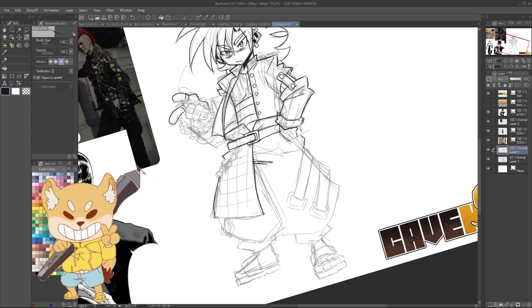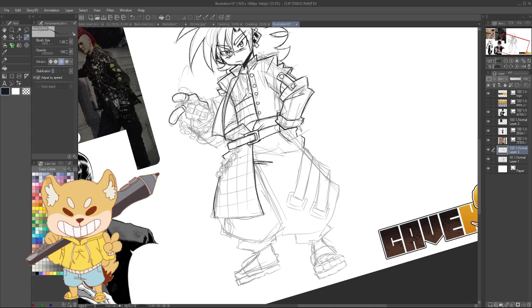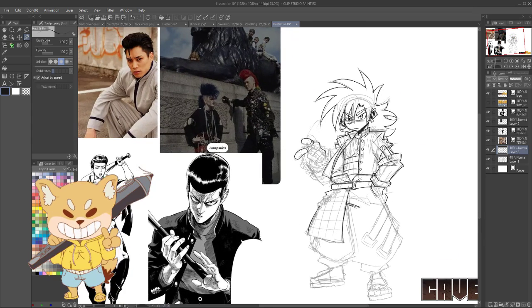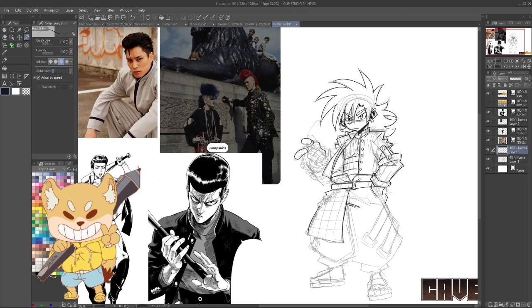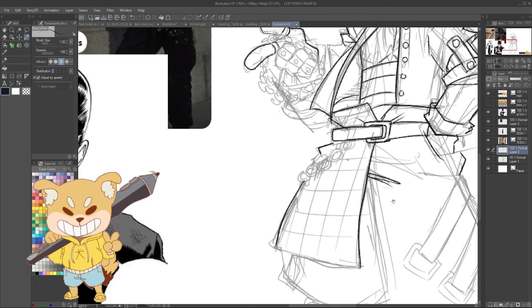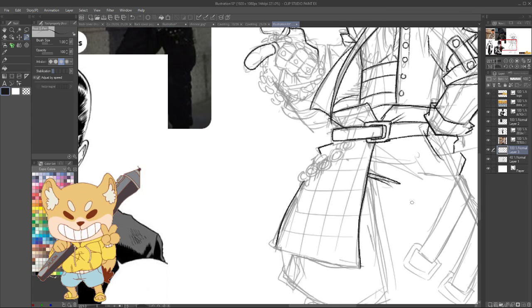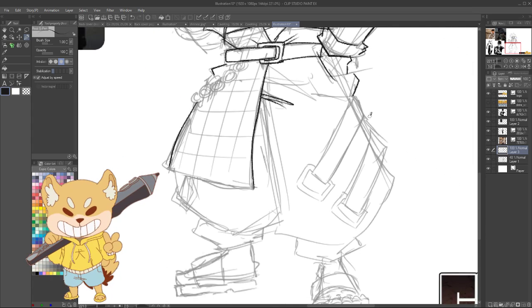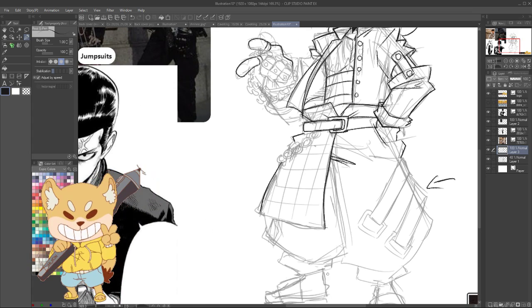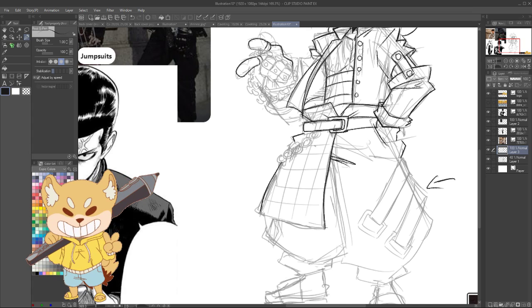How much thought goes into how easy the design is to redraw over and over again? That is a really good question. So when I did this, as I'm throwing things onto the character, I'm consciously thinking, what am I gonna have to redraw over and over again? And the reason why I added this skirt, see, I'm very strategic. The reason why I listened to LaForce and added this skirt was because both sides had these belts, and I knew it was gonna be a pain to draw, right? These belts right here. So having the skirt would cover up one side of the belt, so I didn't have to keep redrawing the belt on that side.